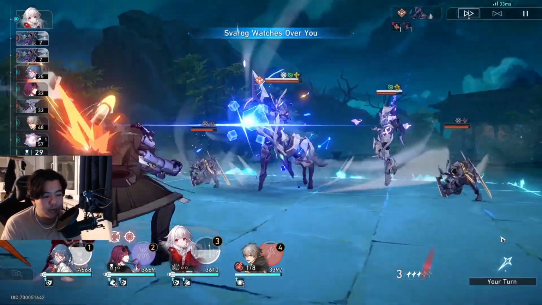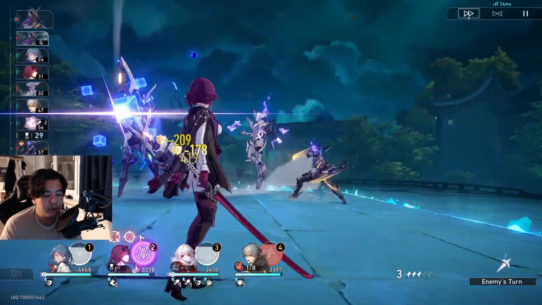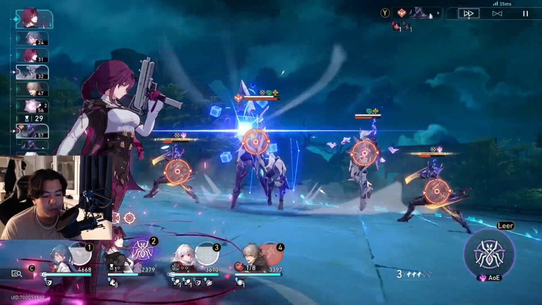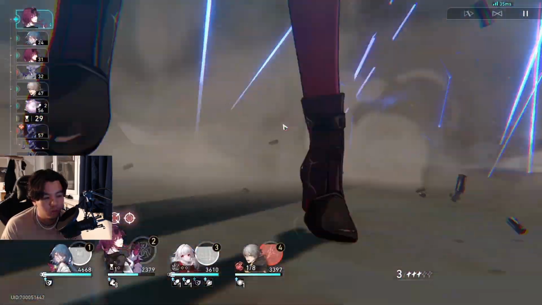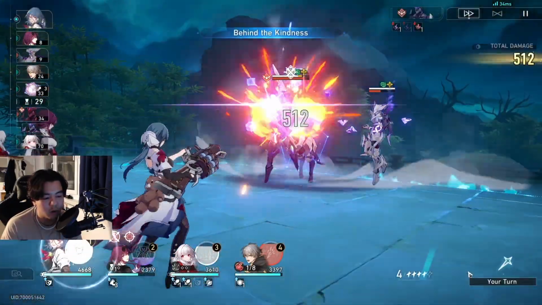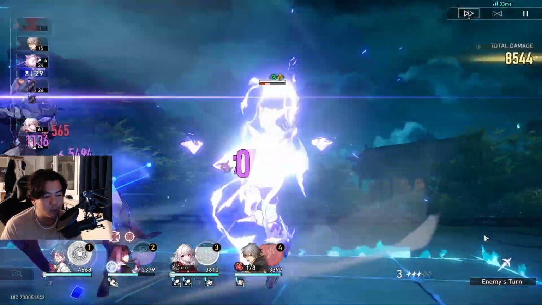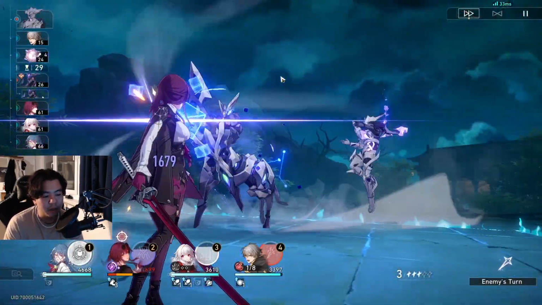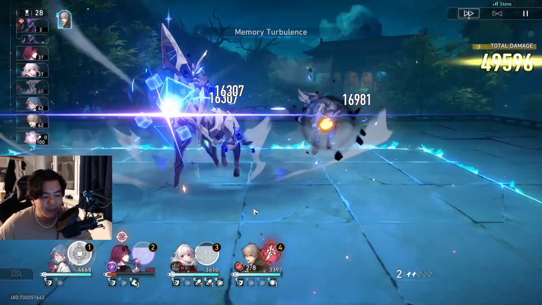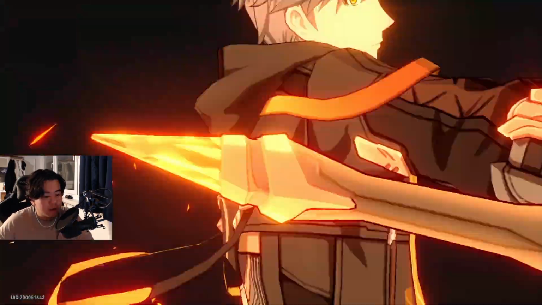I had Sushang as an option, but currently I didn't level up her key traces, and she doesn't have any relics. So I think a Kafka bleed comp would also do this. So if you have Kafka alongside Sushang and Luca, or Clara and Luca, it should also do it. I think even Clara and Sushang were able to do this. But as I said, my problem was that my Sushang wasn't built. She hadn't had any relics. So I decided to go for the Trailblazer here.